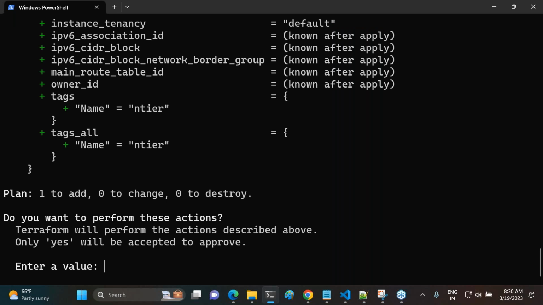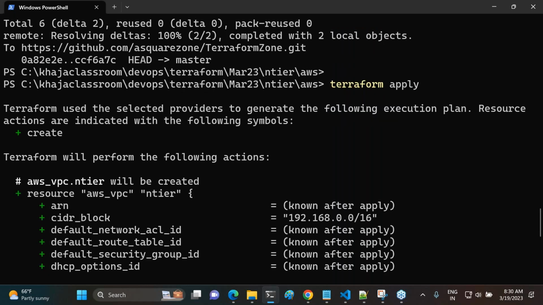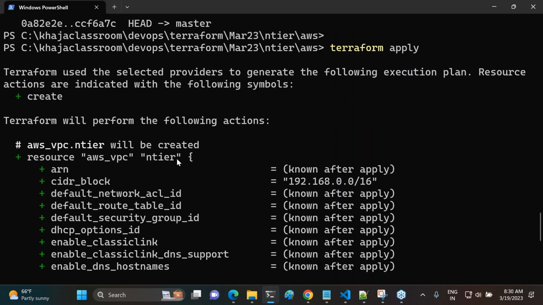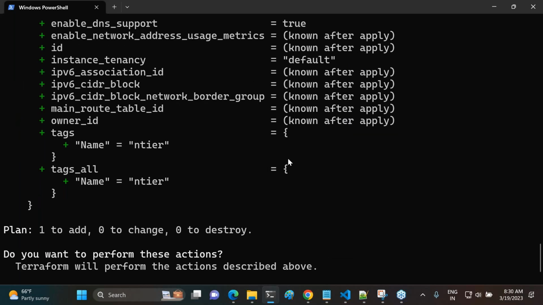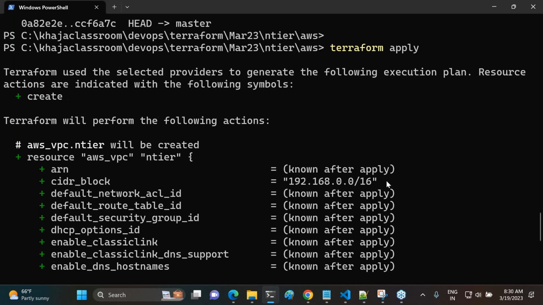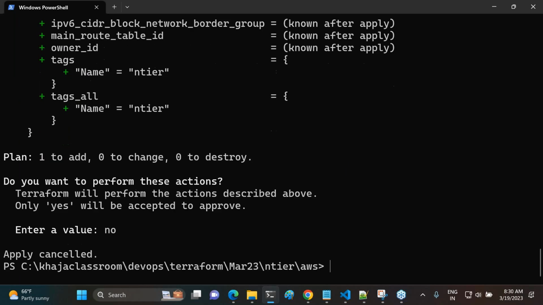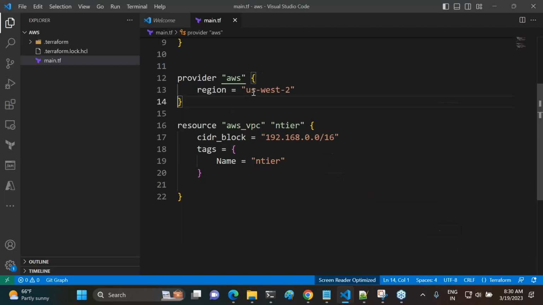I just want to show you that it will create the VPC CIDR with 192.168.0.0/16. Now, if I want to create it in Mumbai region, all I need to do is find out what is Mumbai's value. If you log in to AWS, you can easily figure it out. The name of that will be ap-south-1.